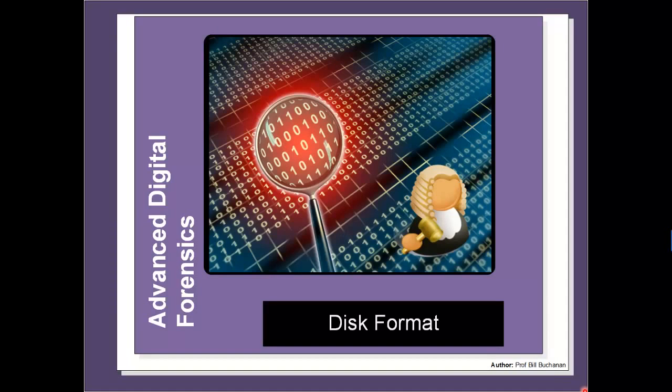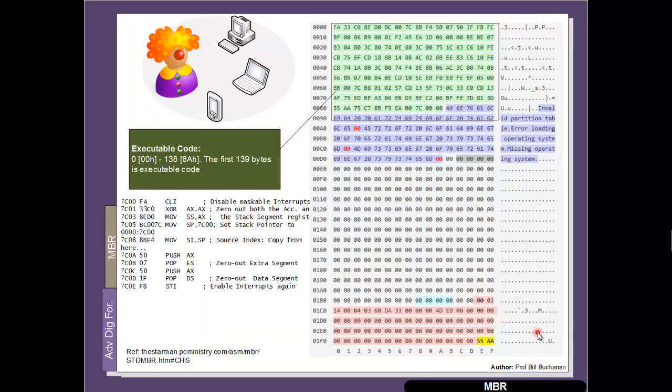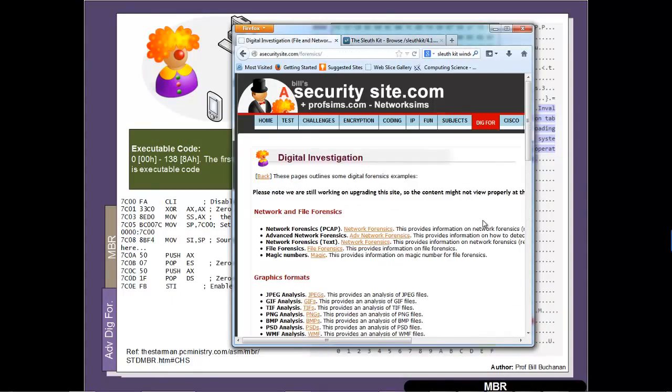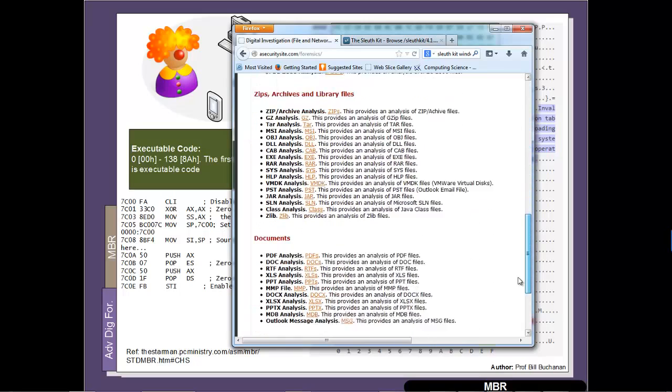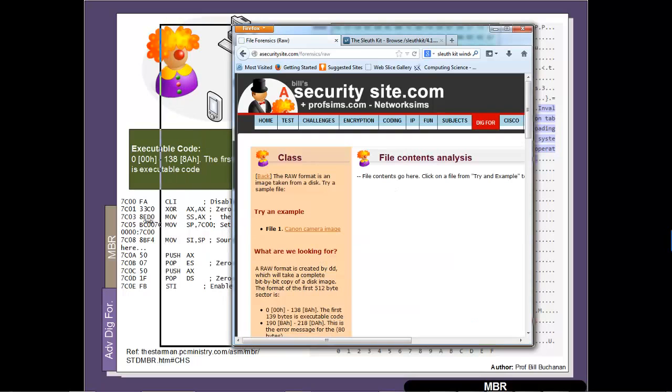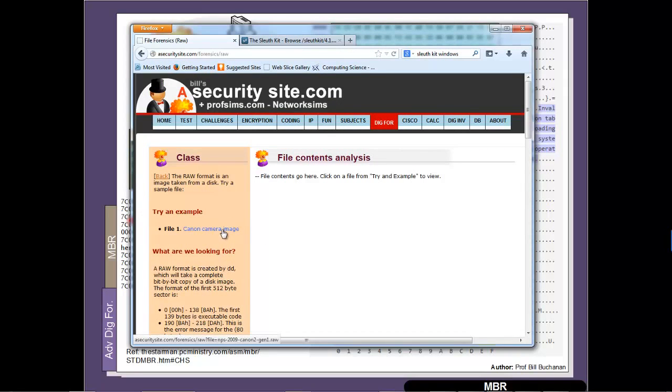So let's look a little bit more closely at the disk format. With this, what we want to do is to be able to understand how the data is actually laid out from a binary point of view. Okay, so you should find there is an associated web page here, and if you're interested, here are all the different file types that we can look at in terms of the magic number, but in this case we're interested in this raw format. So this page should show you what the binary format is of an image. In this case we're going to use a raw image taken from a Canon camera. It has some deleted images on it, and we'll see if we're able to undelete those images.